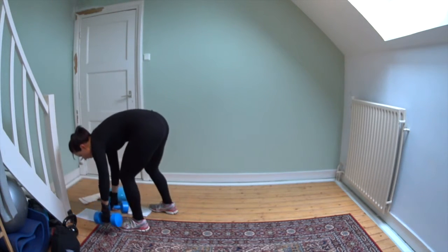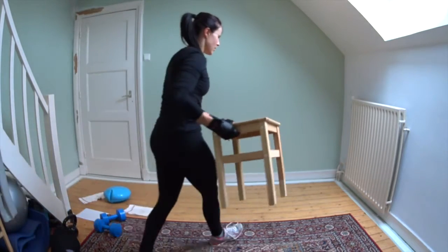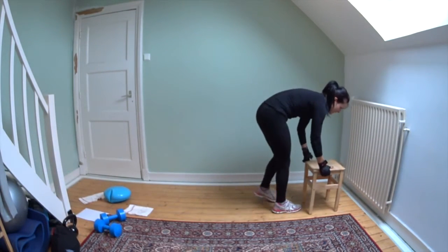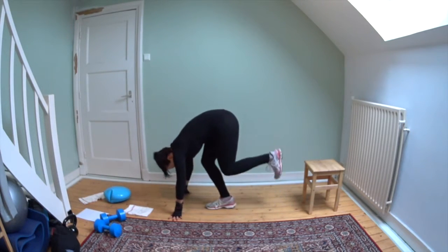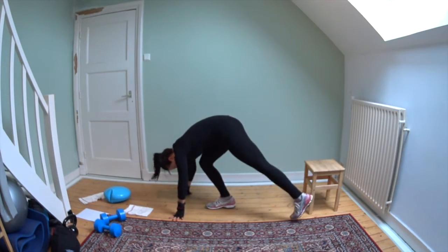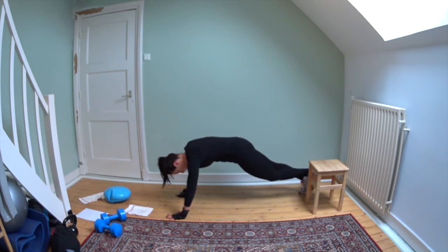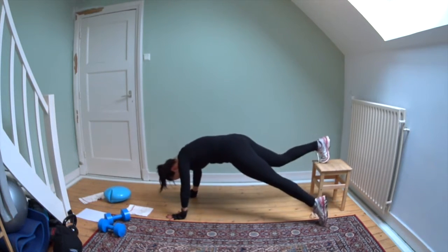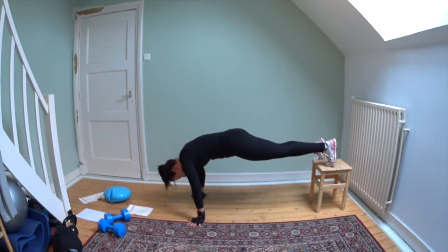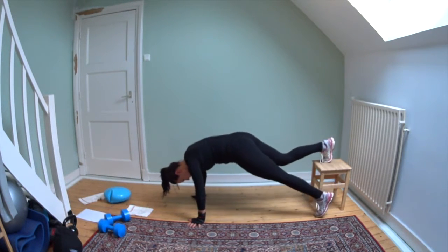Okay, grab your chair. Grab your chair or your bench. We're going back to a quick core workout. We're going to walk up onto our chair and walk back off the chair. So start from the side. You can walk up and down. Up and down. You can either do it out, out, in, or the other way.